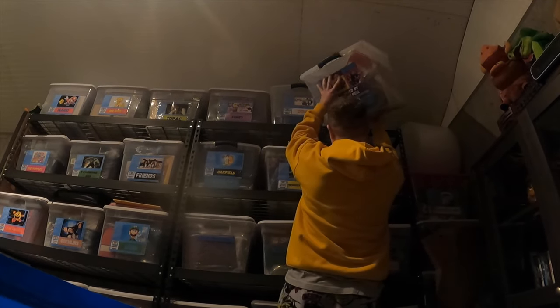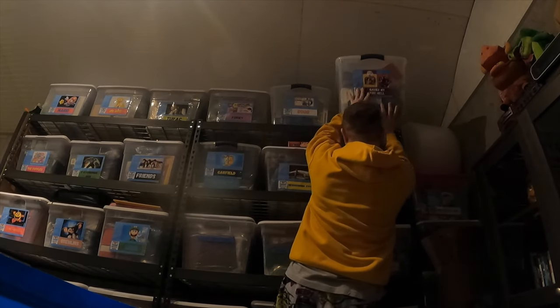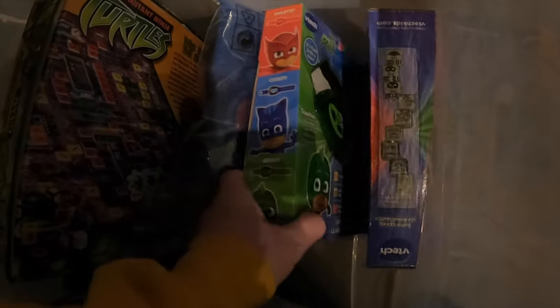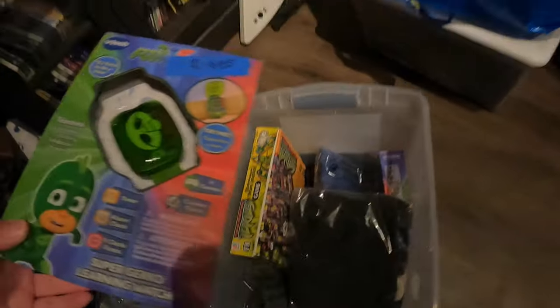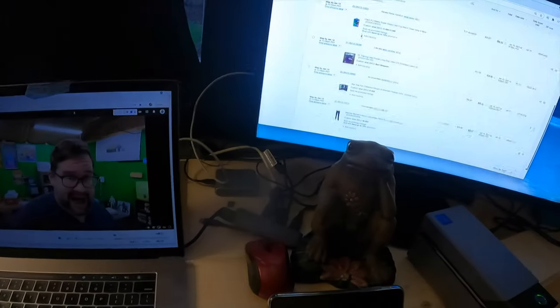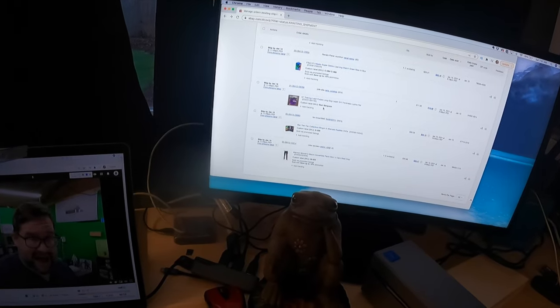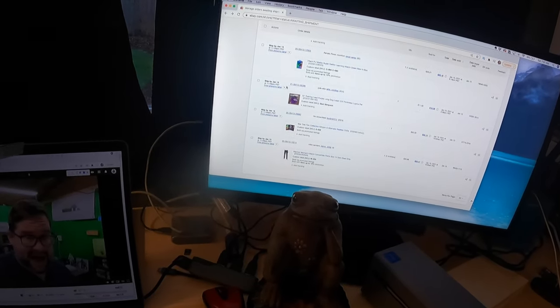Found it — saved by the bell! This makes me happy because whenever I see one of my items with tape and a number on it, it means it's older inventory from about four months ago, so I'm happy to sell those. Next up is a Bart Simpson dog leash — sold for $11, and I think I paid about $3.